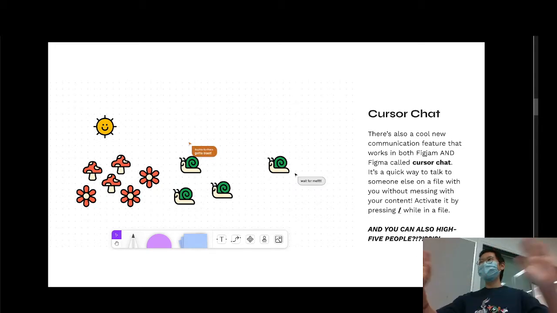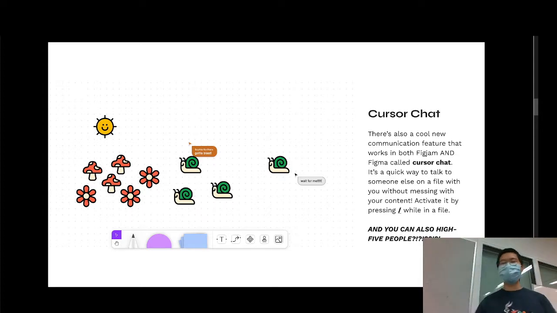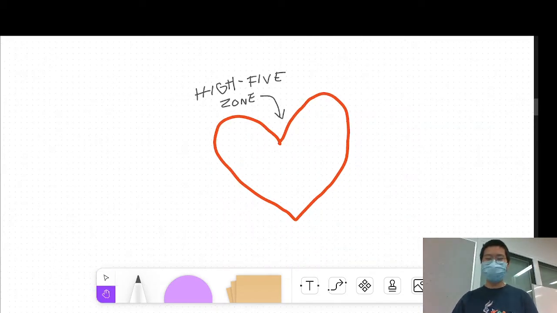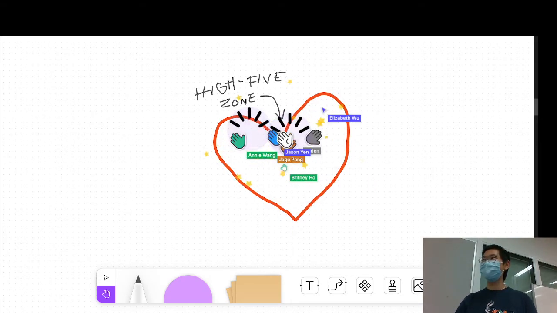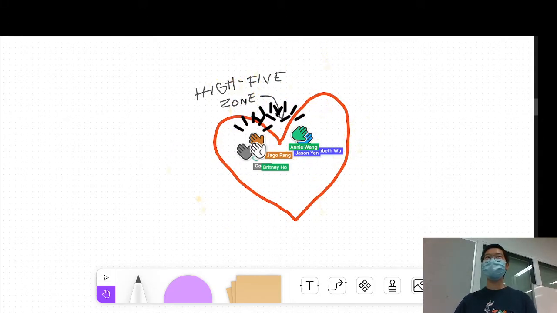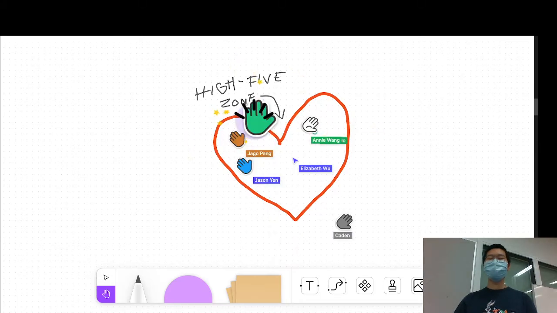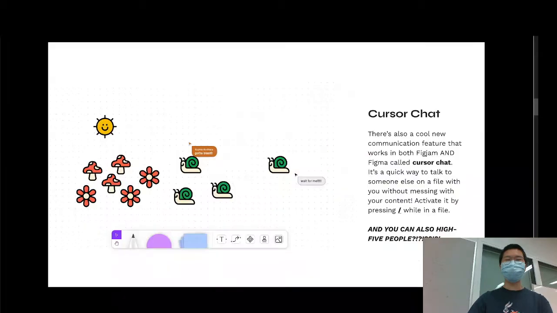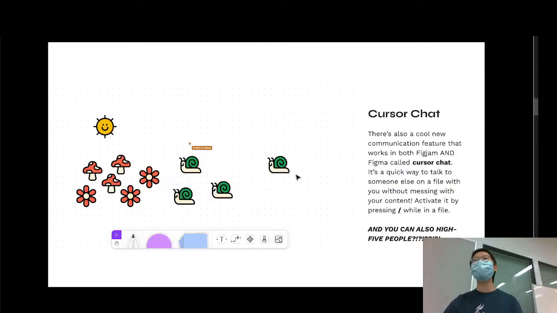And also, we're going to demo this. I'm just super excited about this. You can now high-five people in FigJam. I got all the TAs to join me on this FigJam file. You can wave your hand around and high-five people. No one on the file is mind broken. Oh, there you are. It is so laggy, but you get the idea. You can high-five people now. It is really fun. Awesome. That's all. I just really wanted to show that. Thank you, TAs, for bearing with me. I made a really big deal about getting their computers ready for them to do that.